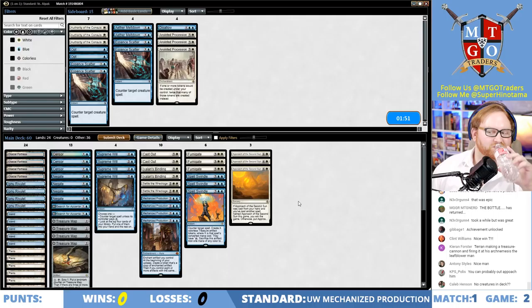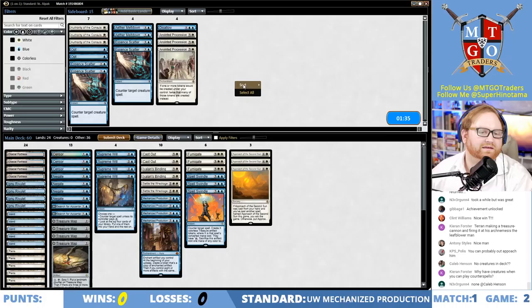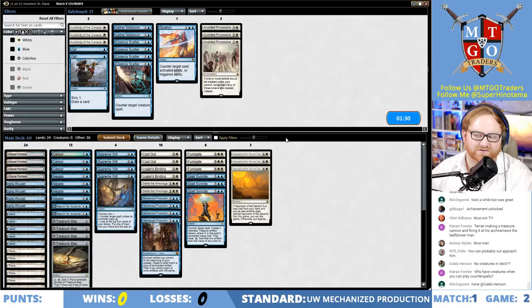You could probably out-approach him. No creatures in the deck? There are no creatures in the deck, the main board, or the sideboard. So this deck is completely a control strategy. I'm keeping in the Fumigate and Settle the Wreckage, just basically thinking that they'll have Caracal, Scarab God, things like that. Why have creatures when you can play counterspells? Exactly, Kieran. I think we're good as far as what we have.